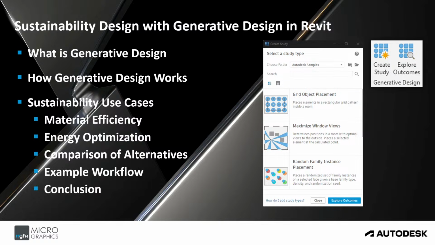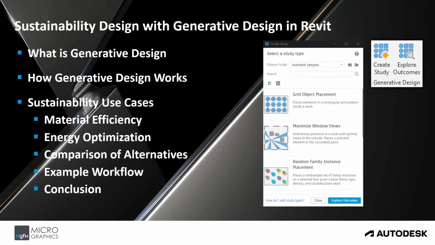Finally, the selection and implementation. After comparing several top options based on their energy efficiency and material use, the architect selects the design that best aligns with sustainability goals. The chosen design includes optimized window placement and building orientation, which together reduce the building's overall energy consumption by up to 30%.